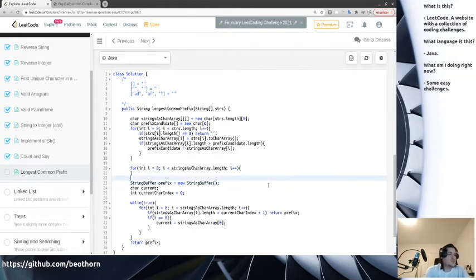What we can do is use the candidate here and have the index where this candidate finishes the prefix.